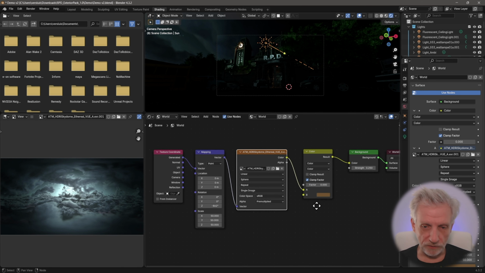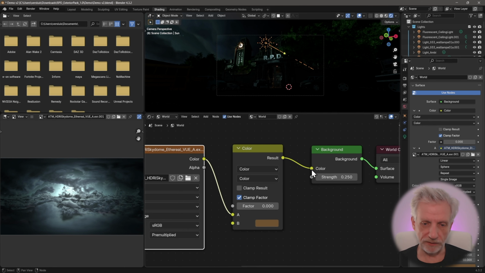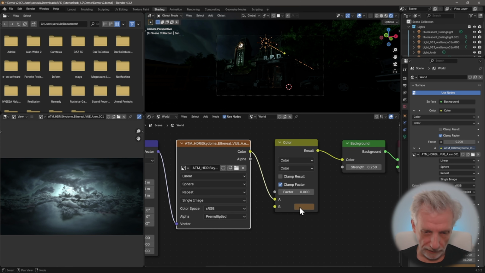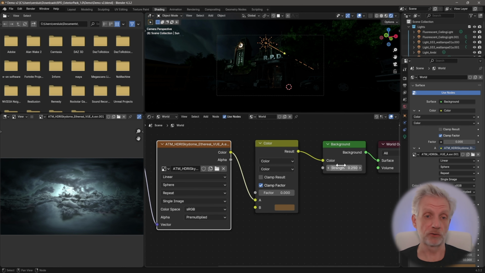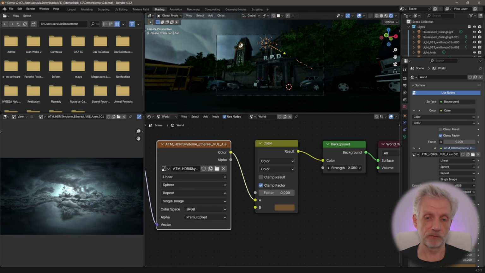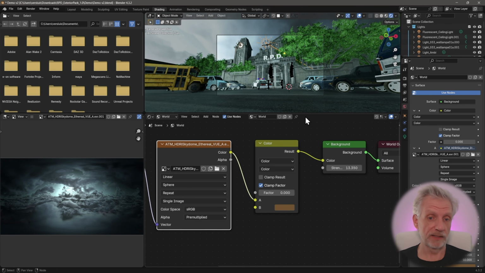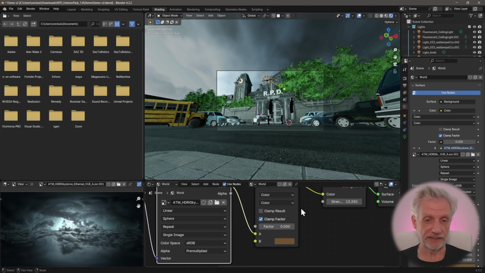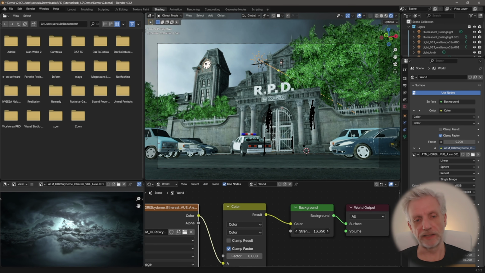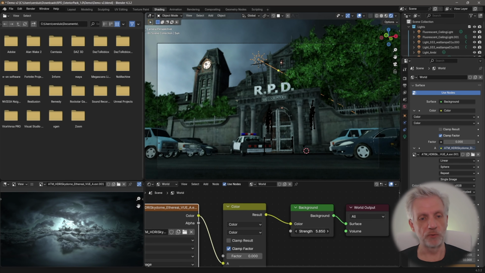There is an option, the green box here under background, that gives us the strength of this. I can see that he's mixed that in with a little color here so that the blue is being taken away and made a bit more muted. And then in the green box here, it says the background, and that's the actual strength of the HDRI. If I go and crank that up, you can see what happens. It's almost like we're looking at a daylight scene now. So quite nice what the character of the HDRI brings to the scene.